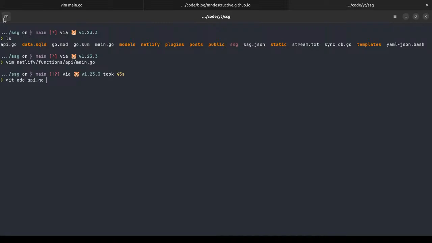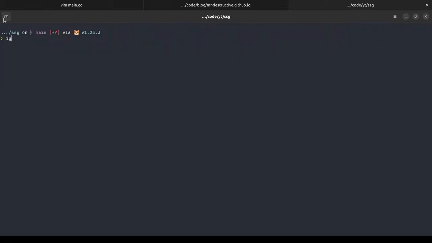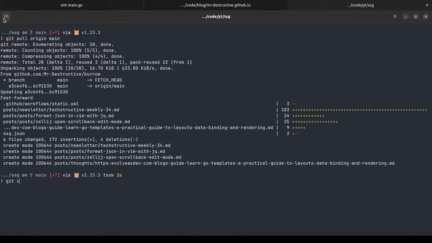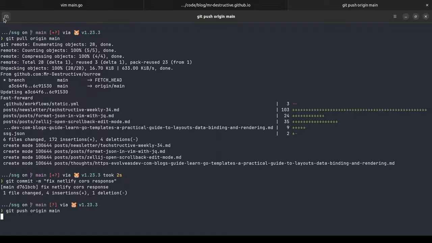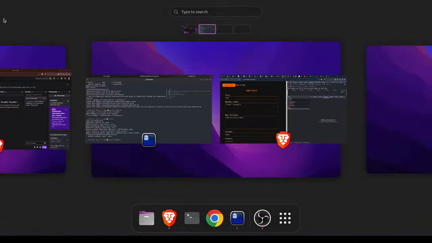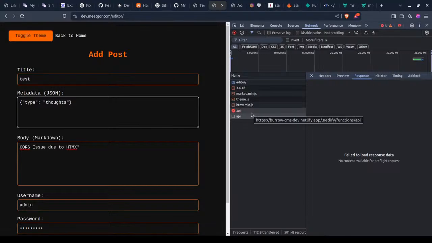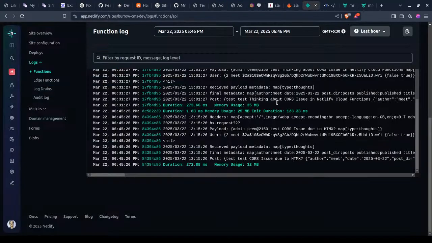Git add. Okay, thankfully I didn't commit it. Okay, now it should be fixed.